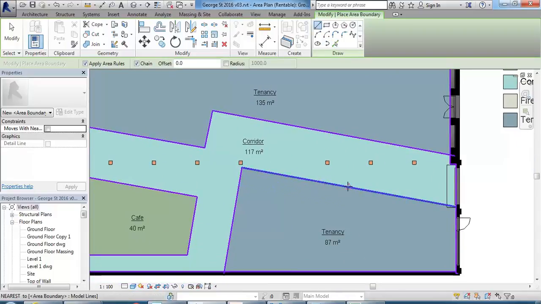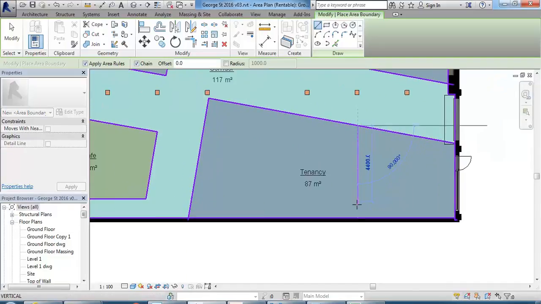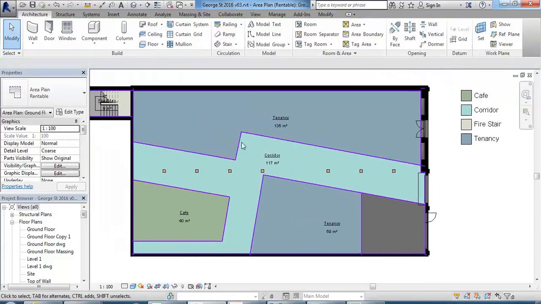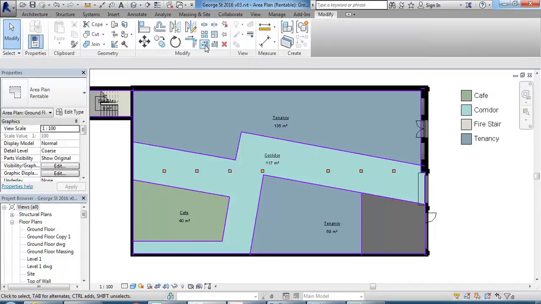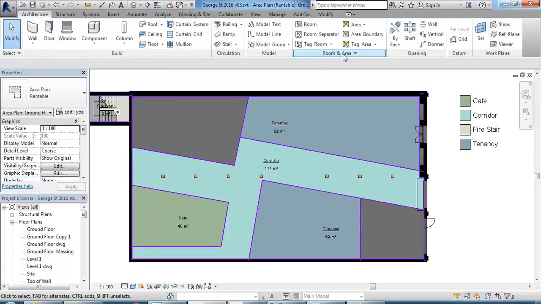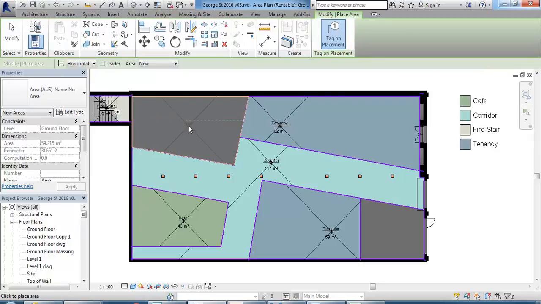Maybe, and break this up. So I did have one already along there. And then this one could be extended. Okay, so I've started to break that up so I can have some different tenancies, and then I can go to make new areas in those areas.